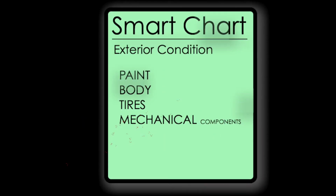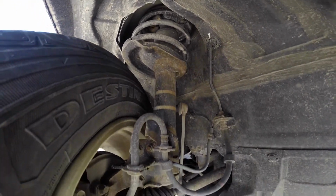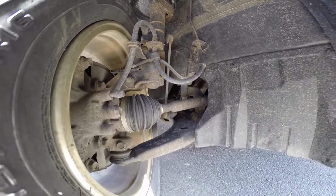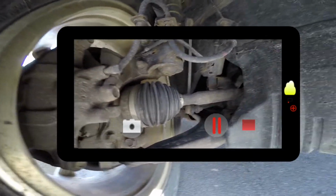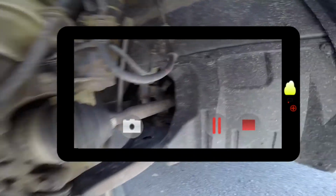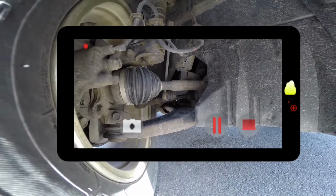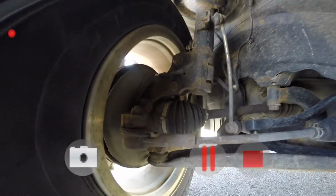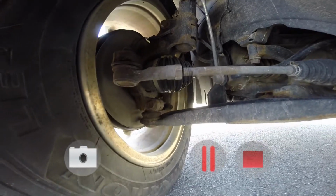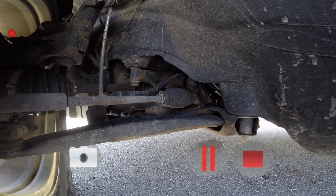Behind each wheel you'll find mechanical components. Most of the time it's not so easy to take a look at. You'll need a very expensive $850 small accurate device. Your cell phone basically. Use it kind of like I'm doing now. This tip will give you easy access to components such as front axle, ball joint, lower control arms, bushings and many more mechanical components which we are never used to inspecting. Even if you're not a mechanical expert, you can still look for anything unusual. If anything seems torn, broken, rusted, and if you're not sure, compare both sides.